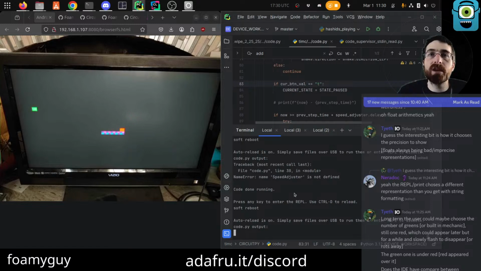Okay, let's see. We're not printing the speed anymore, but I'll play for a second here and see if I feel like I'm speeding up. So far, it's still pretty slow, though, I'll tell you that. Did I overshoot? I don't necessarily feel like I've gotten that much faster.